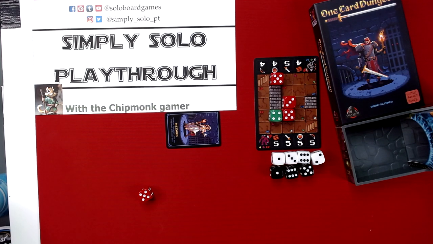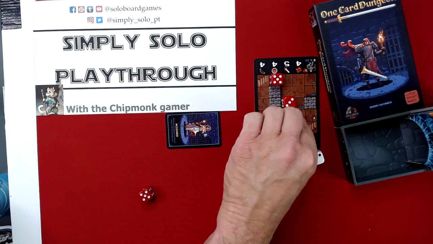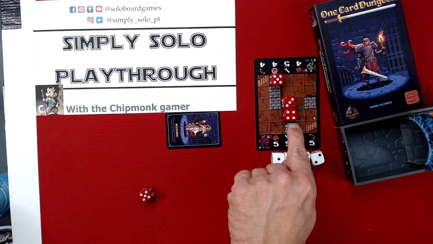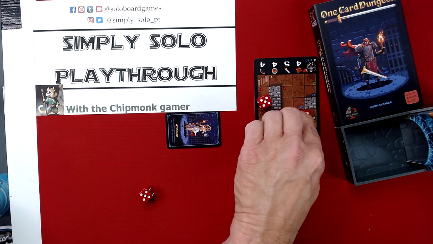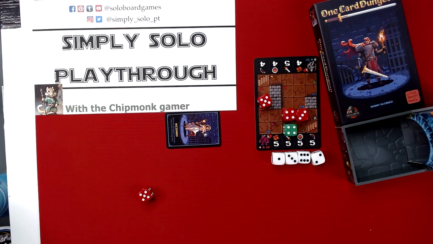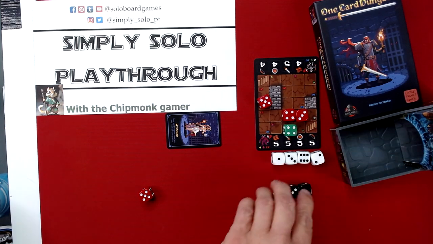Five. And a 6. So this one will take a damage. And I will move here. 3, 4, 5, 3. Can't hit me. 3 and can hit me. But I didn't take any damage. Oh no. 1, 3, 3.